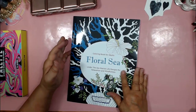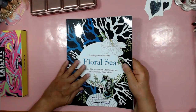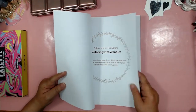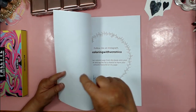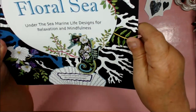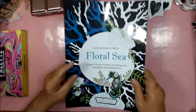And so then this, the reason I bought this is because of those other books that we bought that have a lot of what Cece does with her drawing. So this color book actually has two, it's very small, has a lot of, what do you call it? So this is by Flora C, and it's by Victoria Engel, E-N-G-E-L.